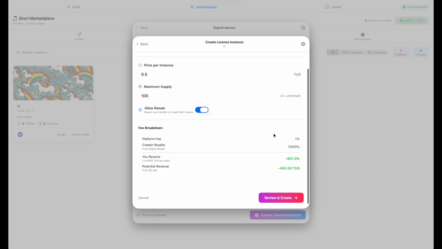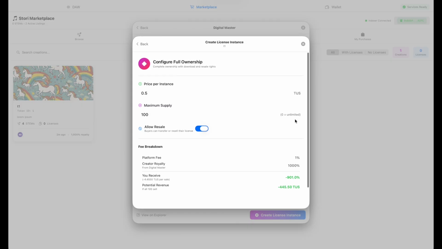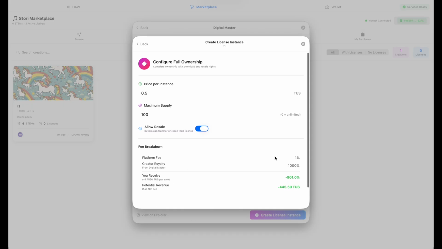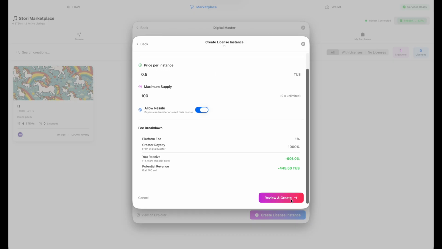So that's very cool. Down here, you can see, again, this math display is off. I apologize. I think it's off by a factor of 10 or so, or maybe 2 factors of 10. I have to look into that. But the point simply being, down here it'll give you math on what you would receive if you sold them and the potential revenue, etc.